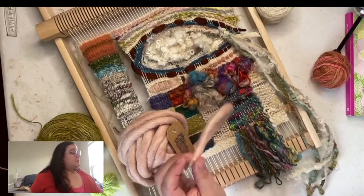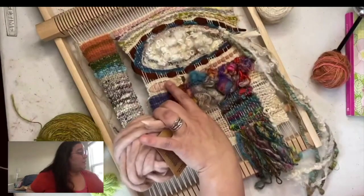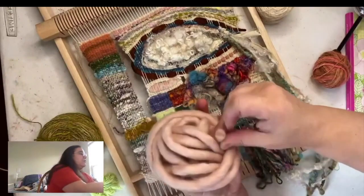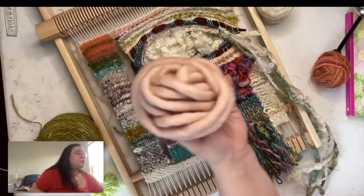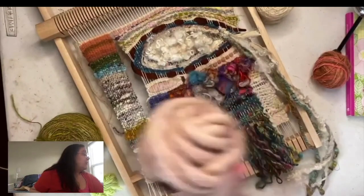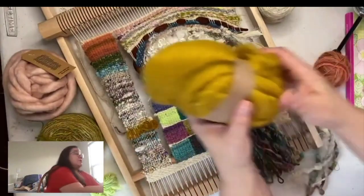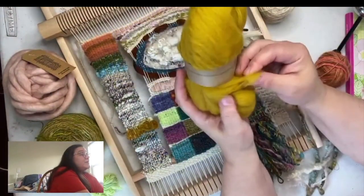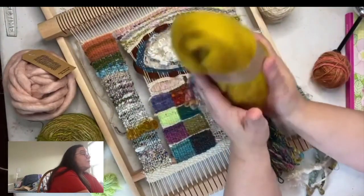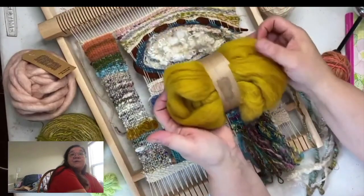But this, and I've used this, I cut little pieces, and I use some here, and I use some here. And I'm still playing with how I want to use this. I mean, this is such a bold texture, and I love it, but I'm still playing with how to use that. I love that color. This also came with it, and I believe it's a wool roving. It doesn't tell me what kind of wool. It feels like it might just be a domestic wool. And this is really fun.